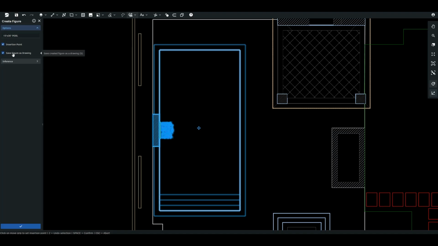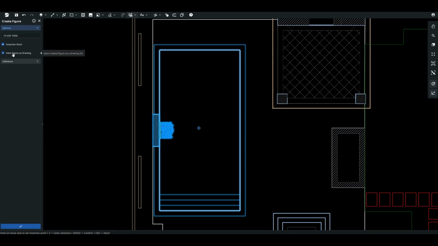But then we've also got save figure as drawing. If I uncheck this box, it's not going to prompt me to save this figure somewhere. It's just going to create this as an internal figure. All the geometry is going to be bound together in this drawing as if it's a figure, which it really is. So everything was able to be selected together.